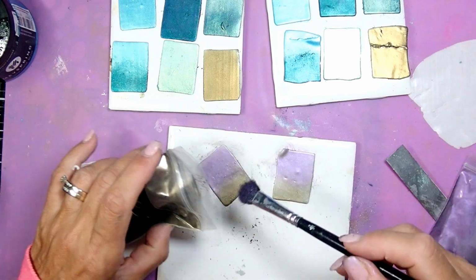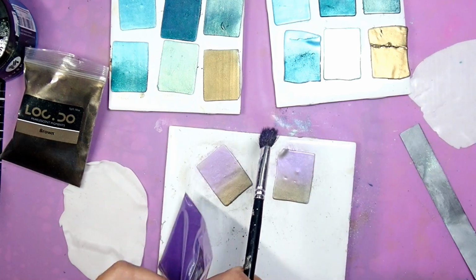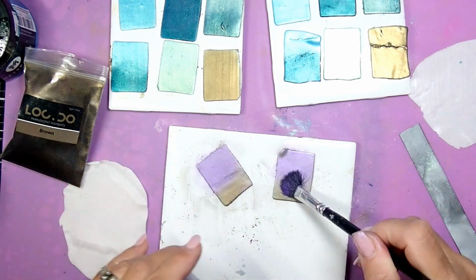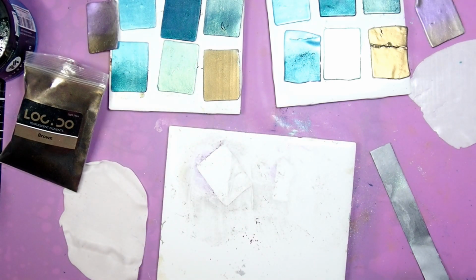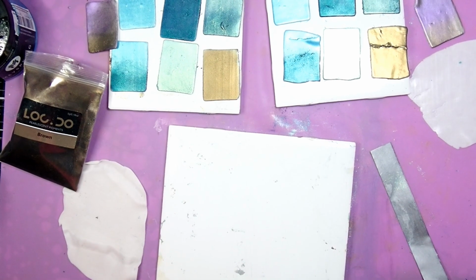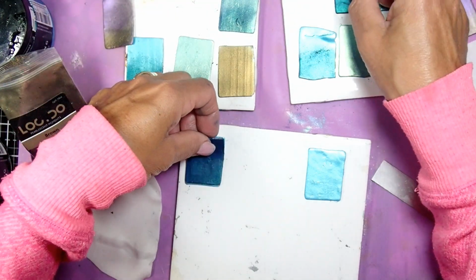And I wasn't too terribly happy with it, so I went over it with the purple, hoping that purple would be a little bit more darker, but honestly, I didn't see much difference. So now I'm done with the clay, and now I'm going to start layering and creating my cubes. Okay, so let's start layering and creating the cubes.